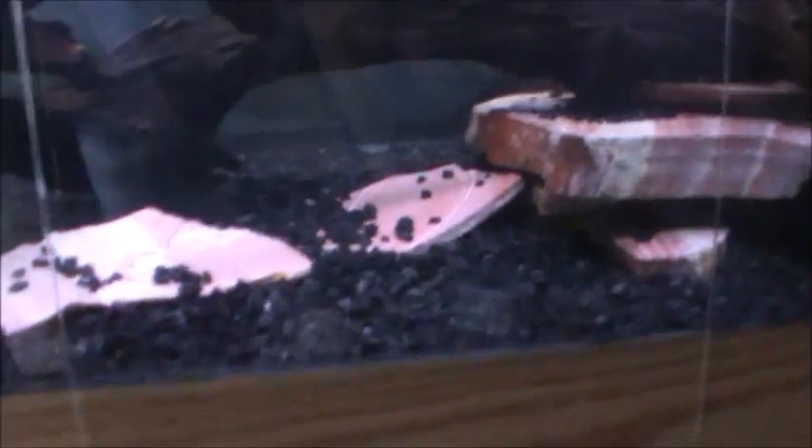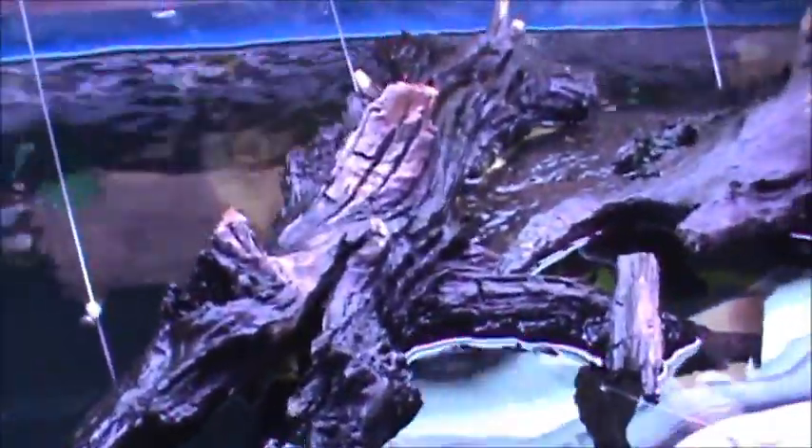What I did was I went over the tank, came underneath, and I tied it, double knotted, nice and tight. And I had it just the way I wanted, so I could have the driftwood just hanging on it — and that's what I get: two different pieces hanging on it on three fish lines.